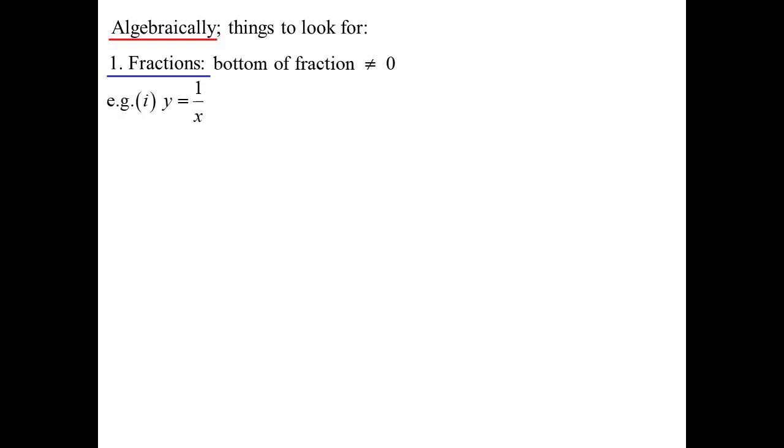If all of a sudden I've had a mental blank, oh my goodness, what does that look like? I'd say, oh, hang on a sec. Bottom of the fraction can't equal 0. So x can't equal 0, so my domain is all real x, except x is equal to 0.